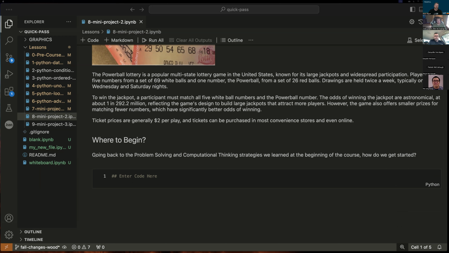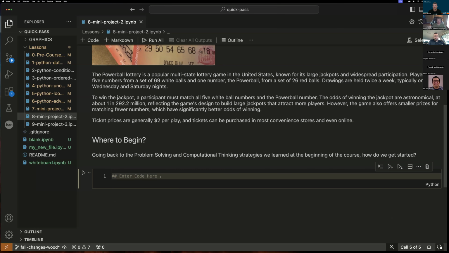We want to code the entire Powerball, and we want to use Python. And it looks like a big astronomical problem, especially for a lot of you still trying to finish these challenges and get in. But we're going to break it up into bite-sized chunks, and we're going to think about our problem solving and computational thinking skills, right? So we have a problem, and one of the first steps in computational thinking is maybe to break the problem down into smaller sub problems, right? And we want to think, how can we turn Python code into something that we can relate to in the real world?